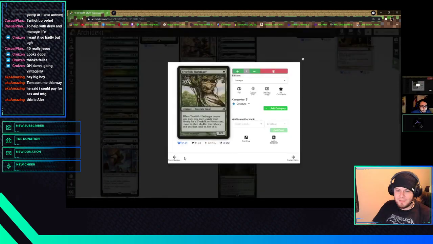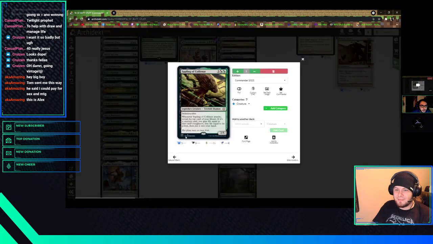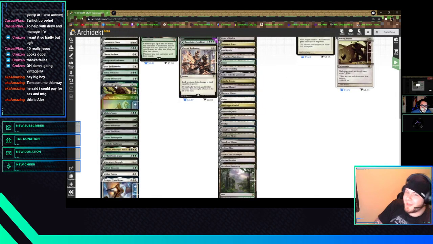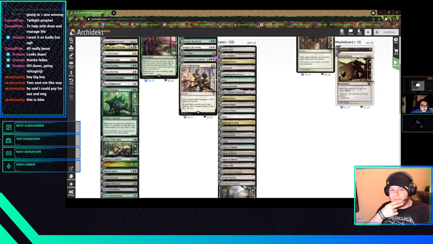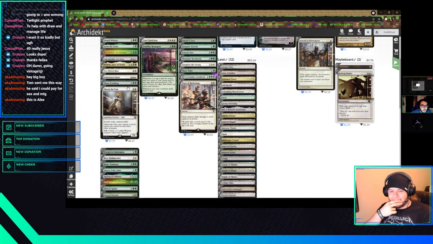Treefolk Harbinger: when it comes into play, search your library for a Treefolk. No, that's too good, because that searches for a Treefolk card and we have some really good stuff in here. This one's really good. You gain life equal to that card's toughness and lose life equal to its power, and it's a draw card, indestructible attacking creature. Yeah, it's great. That's also a 2/5. You mean a 5/5? Yeah. I still think that's really good.